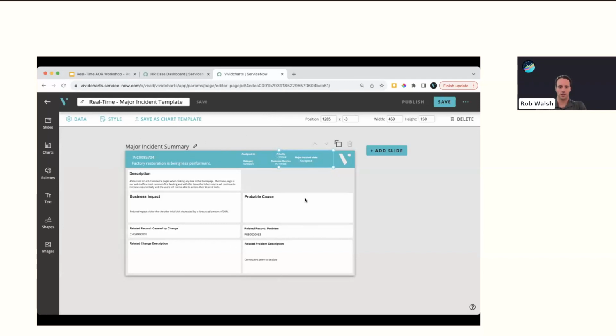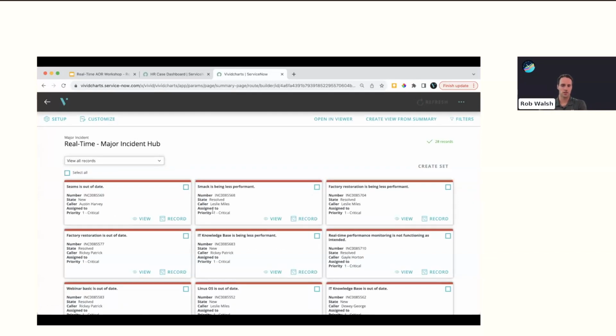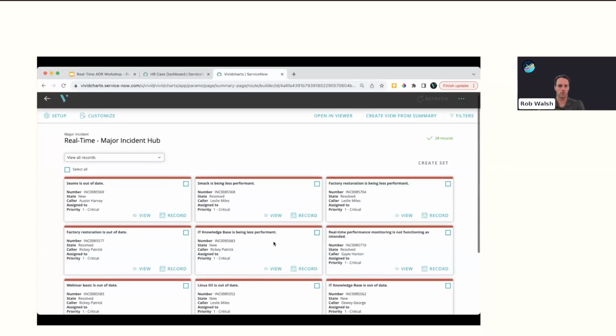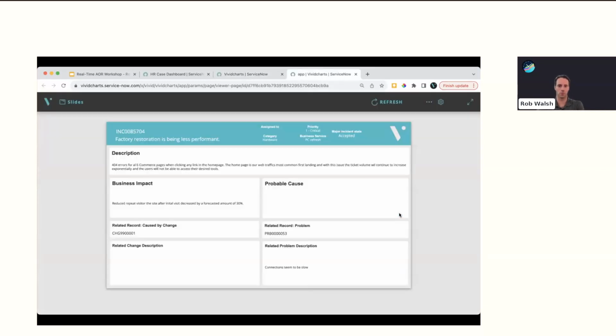Once we've standardized our reporting output here, if I go back over into our collection, we can build what we call summary pages. And this is a completed summary page that's applied to that major incident template that we were just looking at, but against all of the incidents that meet certain conditions that we decide. So if I open up the view for any one of these, it's going to show me my nice polished summary for that individual incident. I could export this to PDF or PowerPoint. I could share this URL out directly with our stakeholders.